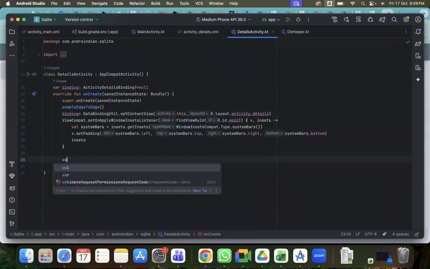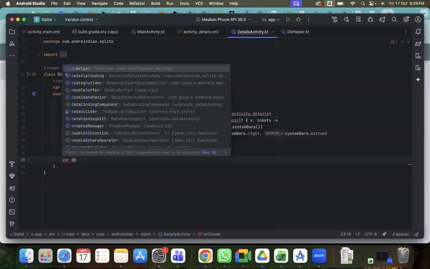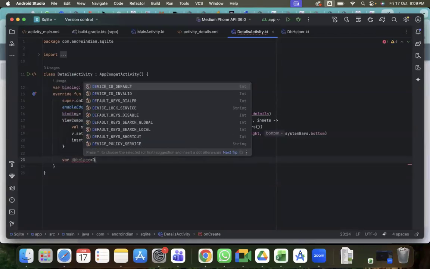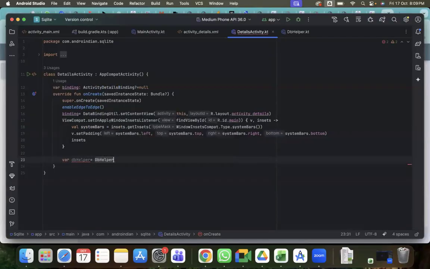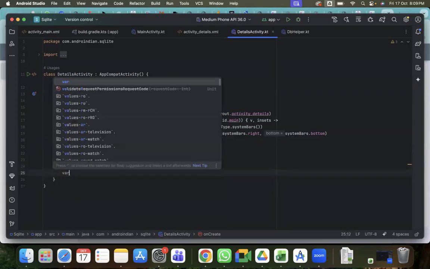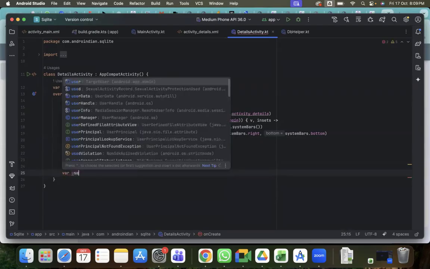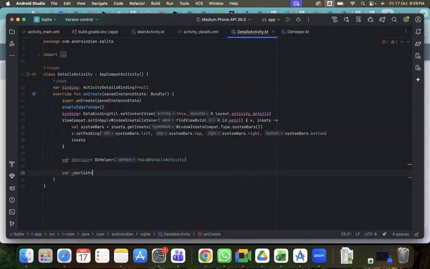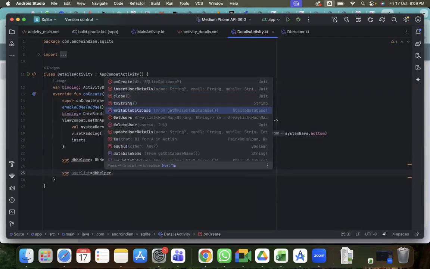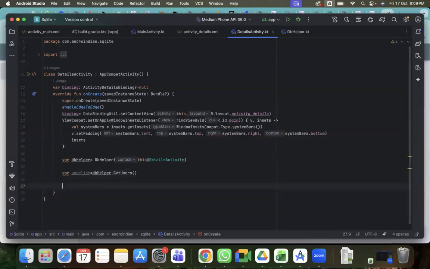We have to call var dbHelper equal to DBHelper, this@DetailActivity. Then var userList, we want the user list, right? That is from dbHelper.getUsers. So from here we will get all the data, right?